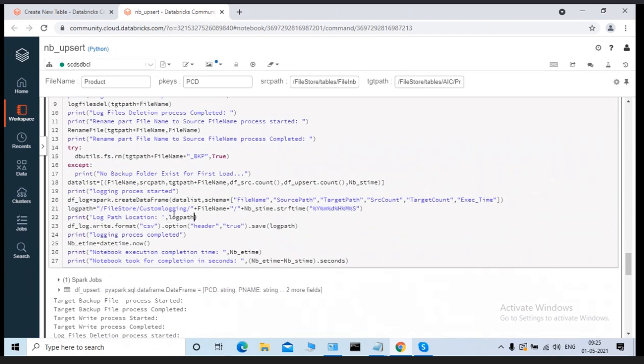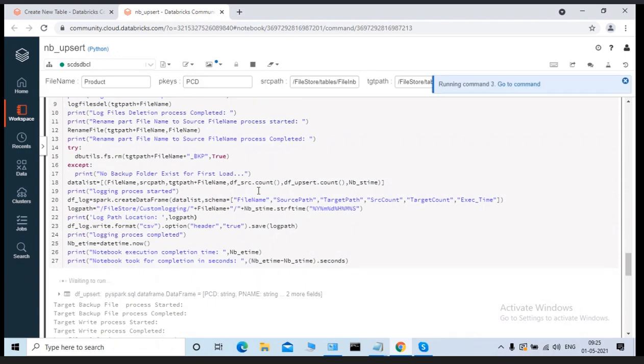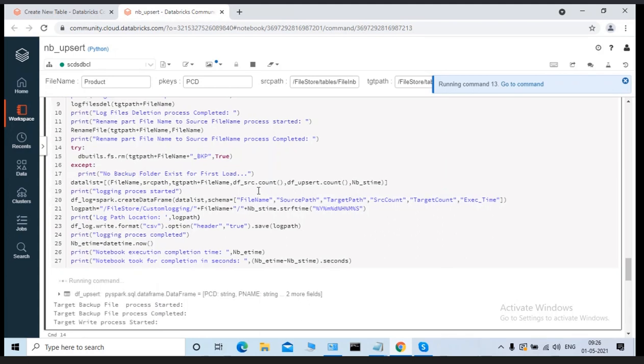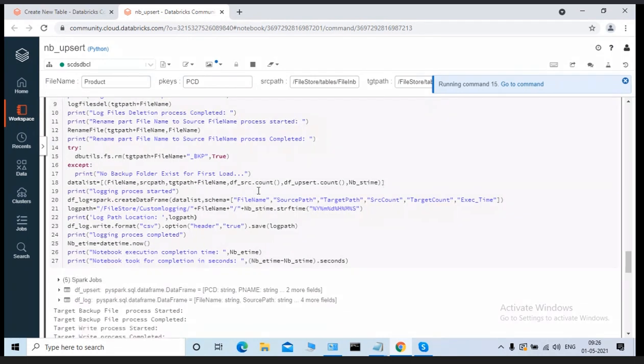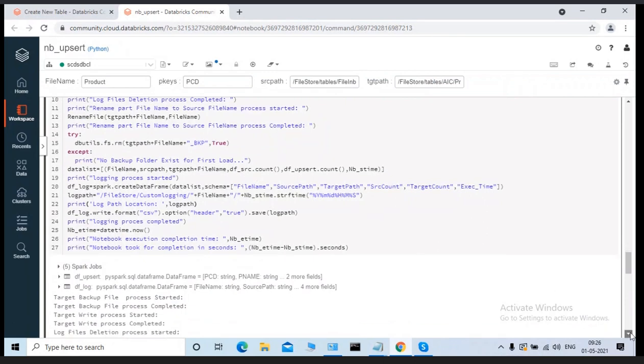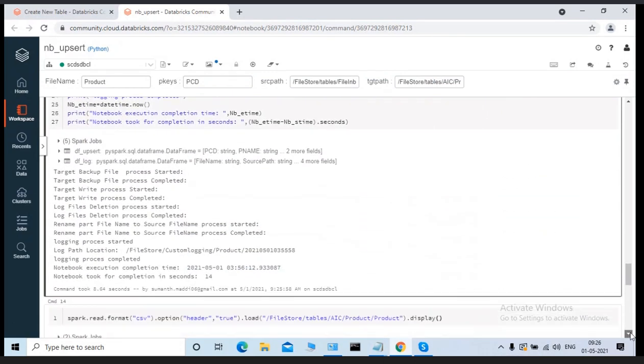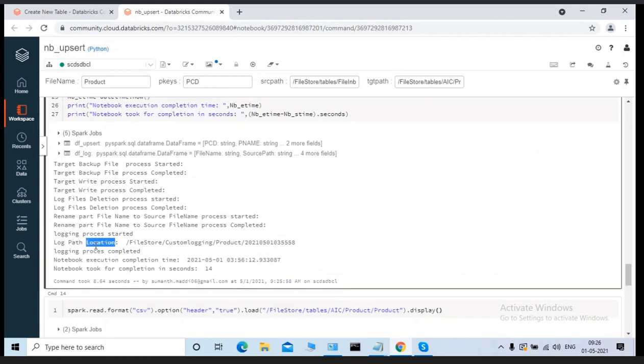All right, let me go and execute. That is completed. Log path location completed, 14 seconds.